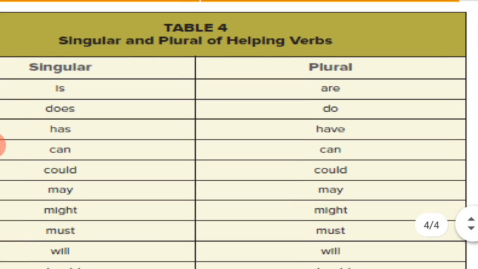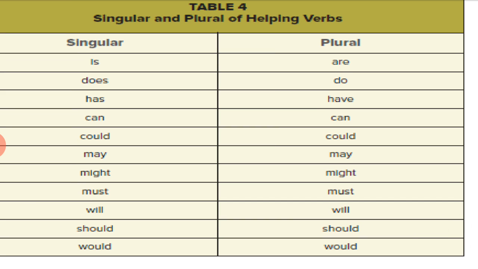Now let's take a look at those singular and plural verbs. Singular are is, does, has, okay, and the plural verbs are are, do, and have. Apart from these verbs, all other modal auxiliaries such as can, could, may, might, must, will, should, would, can get along with all singular subjects and plural subjects. For an example, you can say they should. Similarly, he should. There are no proper rules as to why they cannot be utilized with plural or singular, because they are allowed to be used with both singular and plural subjects. Okay? It's not that you cannot use should or must with she. You can use. But with they also, you can use should and must. So there are no certain rules to use modal auxiliaries.